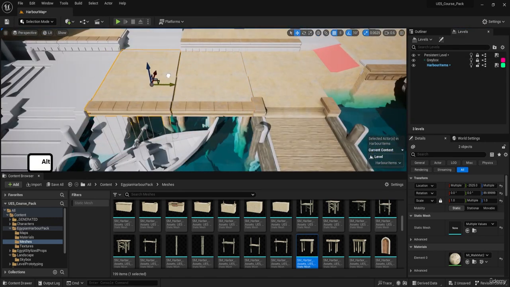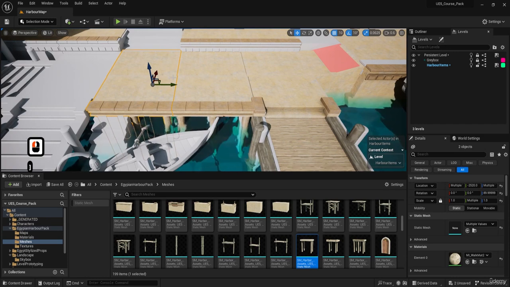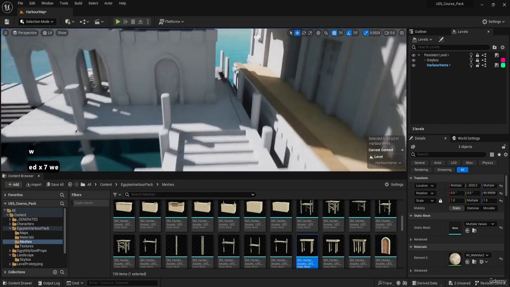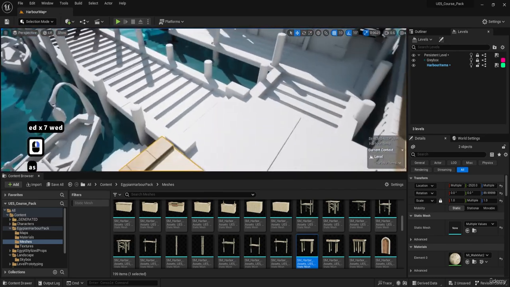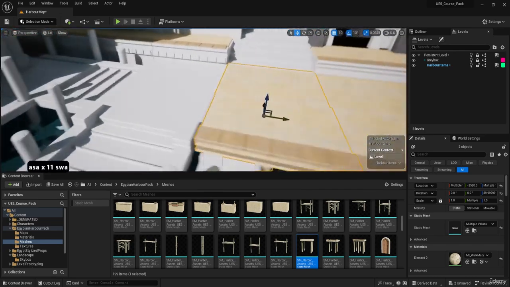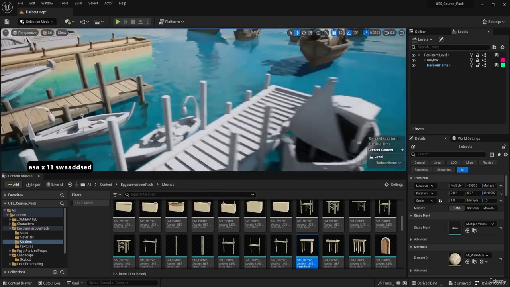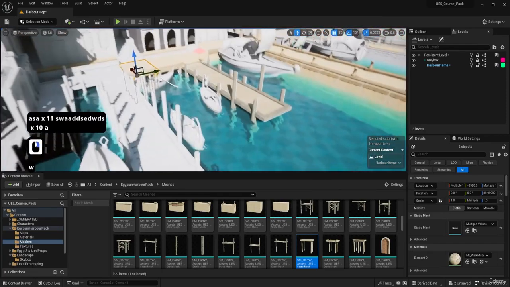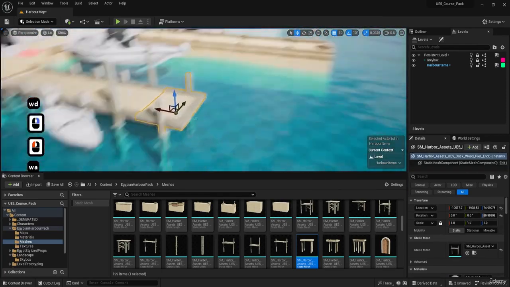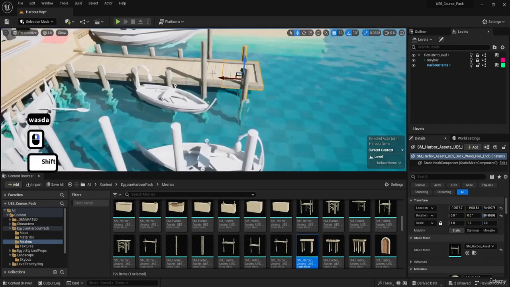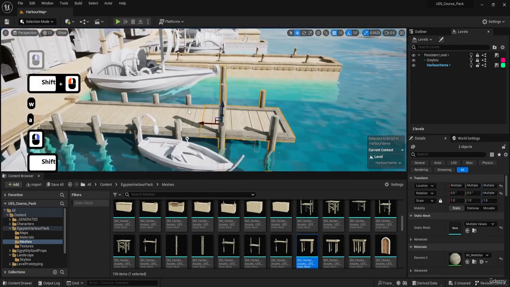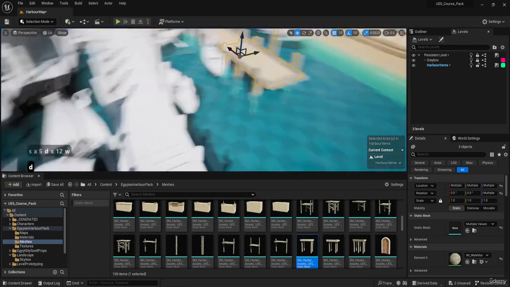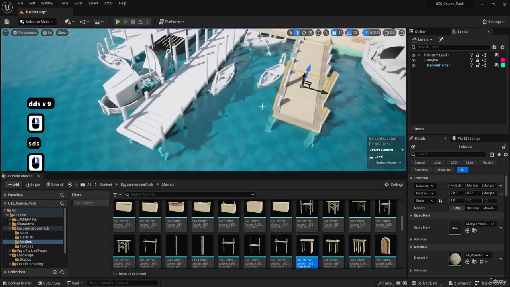Go ahead and make a couple of duplicates. I'm going to increase the grid lock a little bit as well. And for this other area, we might need to use some extra setup. So let's go ahead and see what we have. And actually, we're going to just continue on with this instead. We're just going to get the end of the pier. We're going to grab a couple of these as well, and we're just going to set it up over here.